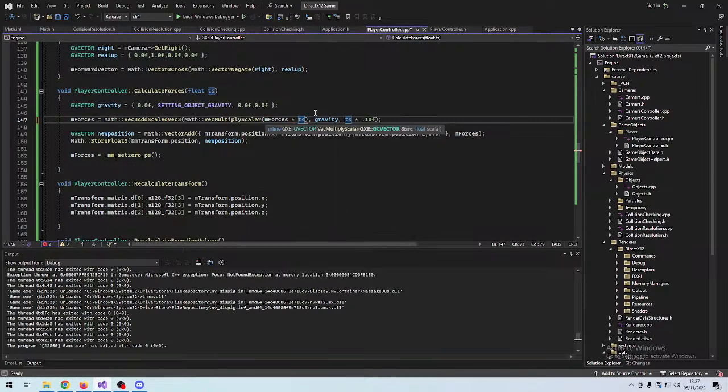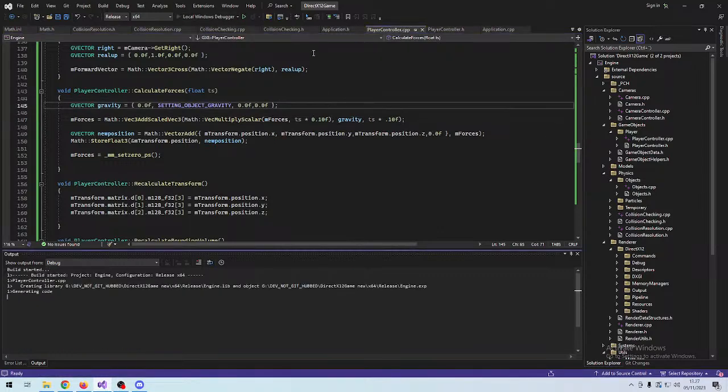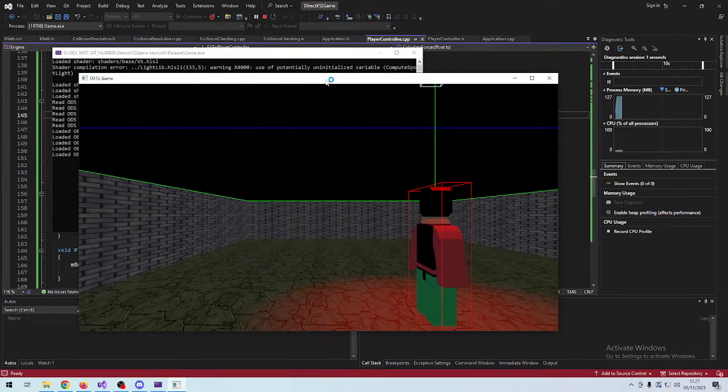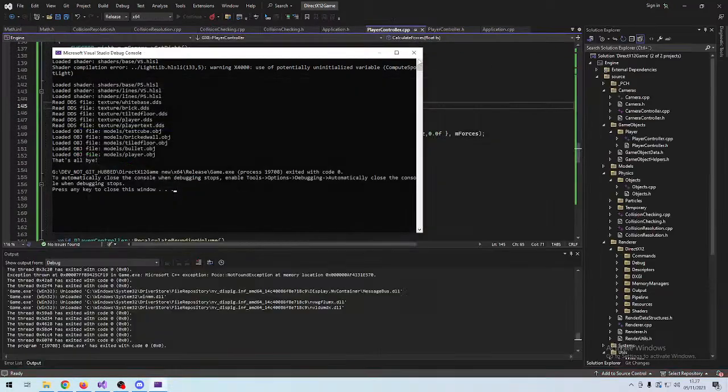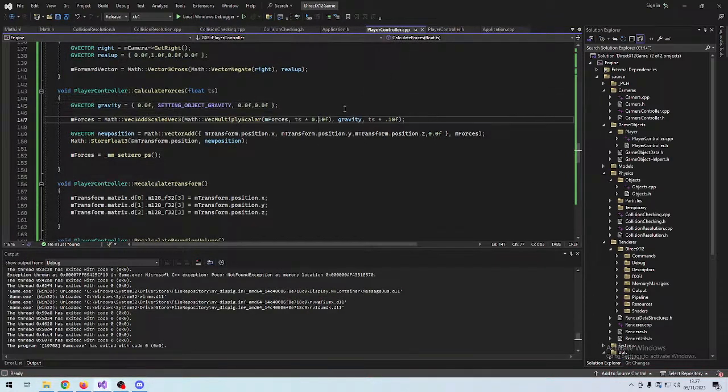We of course need to multiply that by our time step and then perhaps a degree of, let's try to increase that.